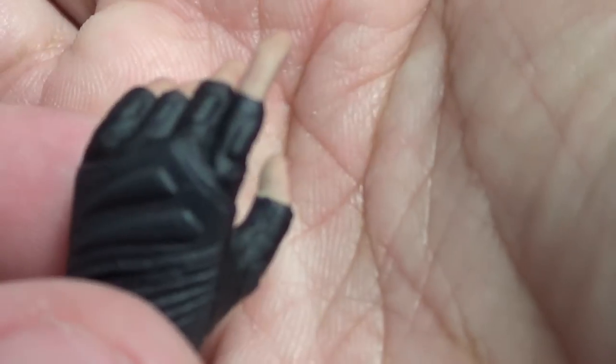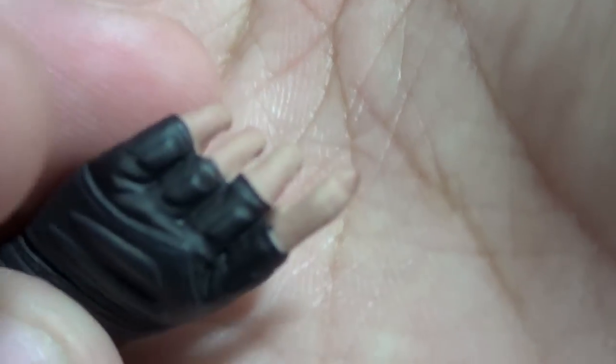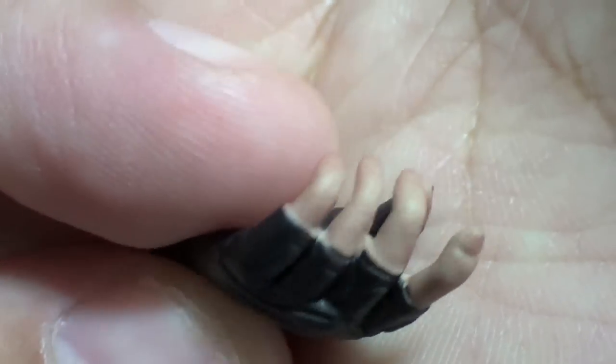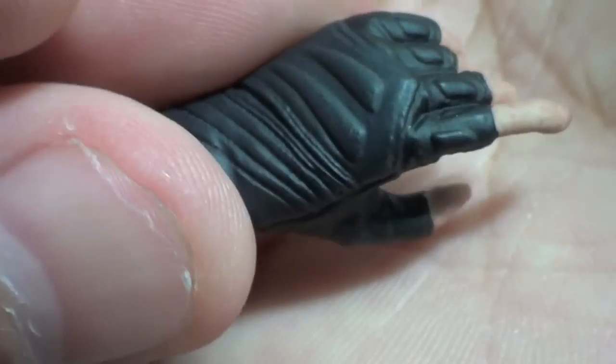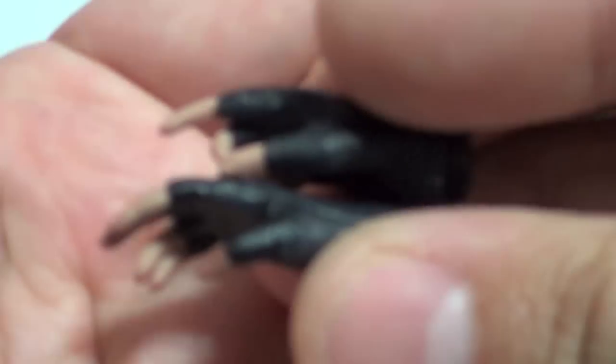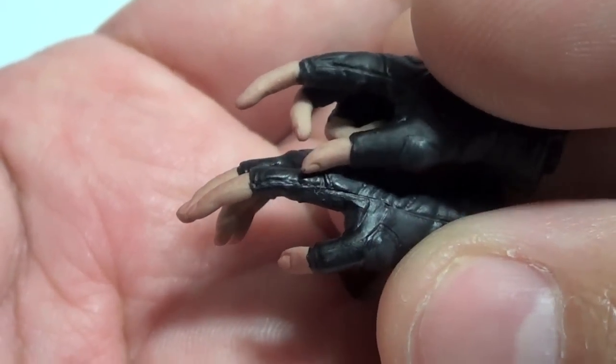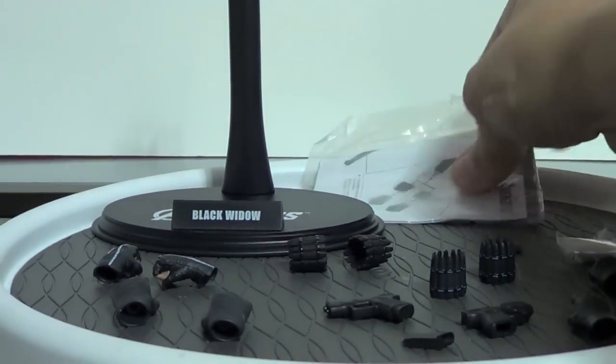Hands all together. You get the pair of hands that are the trigger fingers. Nice detail on the fingernails there. You can clearly see that they did put fingernails on her, which is kind of cool. Paint apps are nice. And then the other two hands, they're not necessarily trigger fingers, but let me show you real quick. That's the other. They're both right hands, so pretty cool. So that's it for accessories, guys, and of course you get the instructions. Not that you really need them for a figure like this, but cool to get.